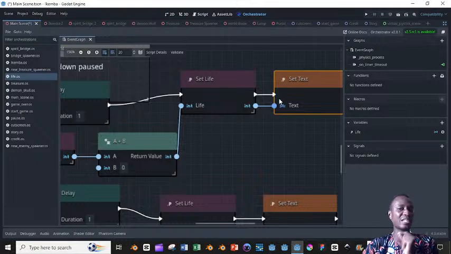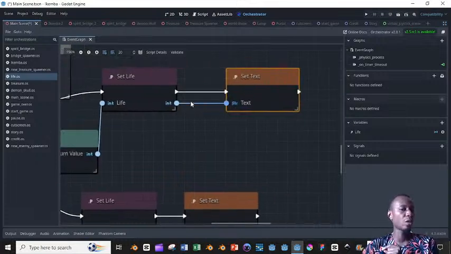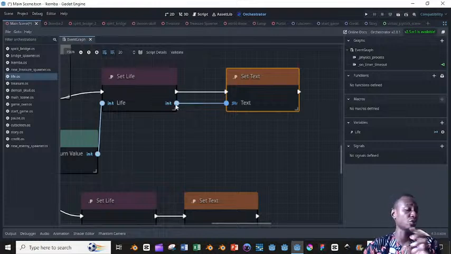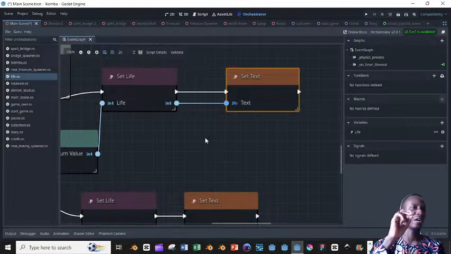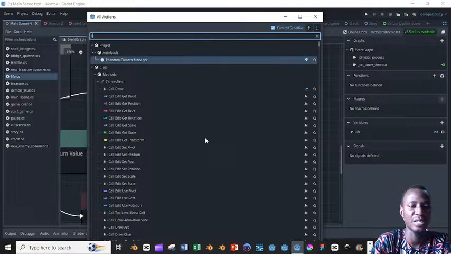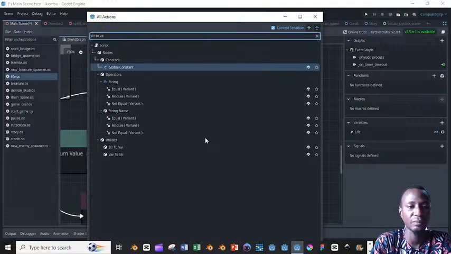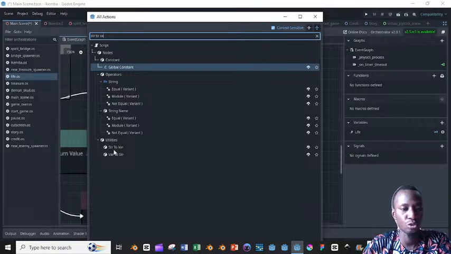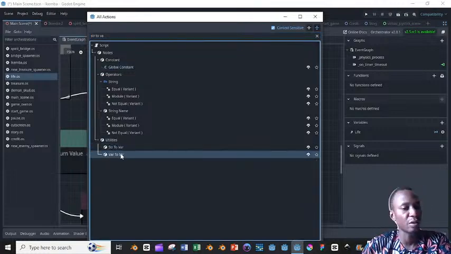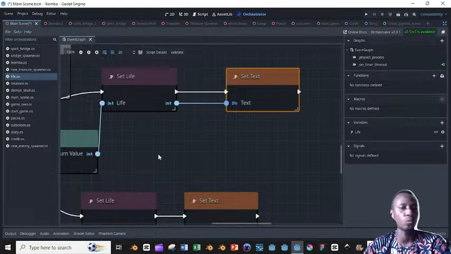Now, if you are using the latest version of Godot, this will not work. So this is very important. If you're using the latest version of Godot Orchestrator, this will not work. If you put this here, it's going to give you an error. You have to get, I think that should be from string to var. String to var, that's what you're going to use. Let me see. Okay, look at it there. String to var. So this particular one, var to string or string to var, one of them will be the thing you're going to use. Put it in between here for it to be able to work. If you don't do this, it will not be able to pass.